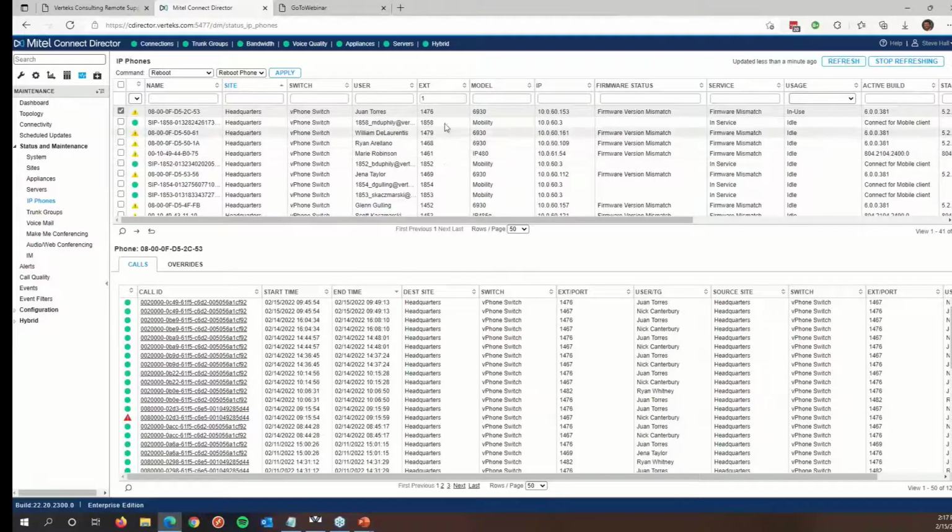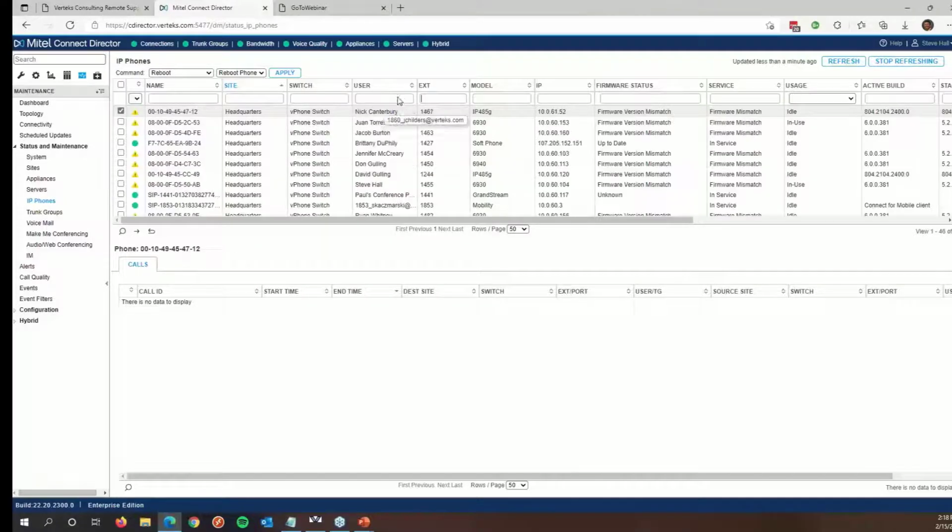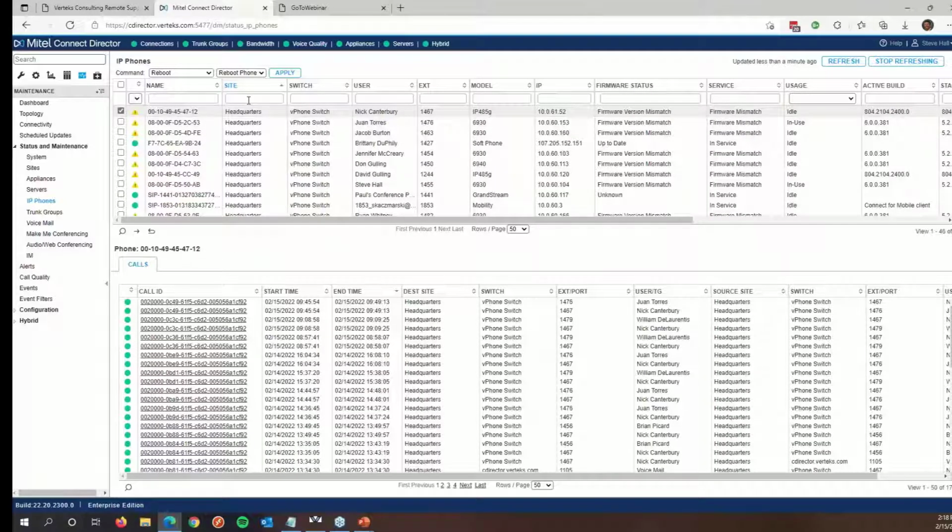Nope. We got a lot of 14s, we got a lot of 18s, so I can zero in on just the 1800 extensions if I want to, and see if those are all up. Or if you're looking at a particular site, you can clear that out, come over here and type in the site and see all the phones at that site. So those navigation aids are very handy.